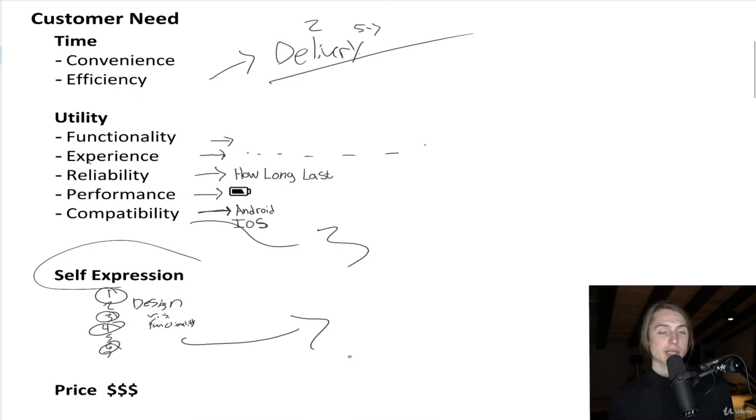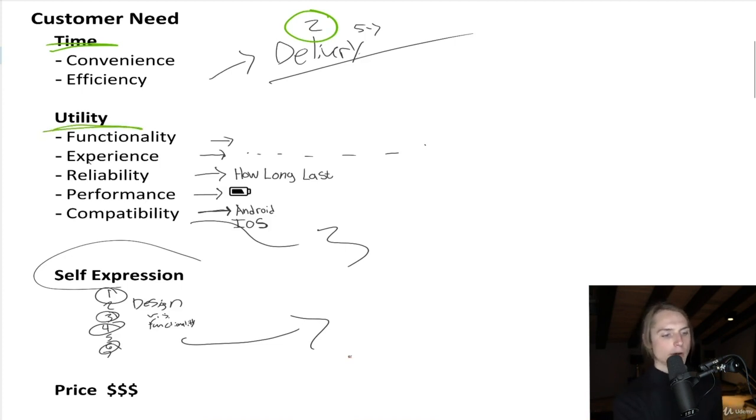So that's one where you could essentially go and add value by having Amazon Prime and deliver in 2 days or even overnight, versus if all the other people in that market were 5 to 7 days because they were shipping it themselves. So that's one thing that we can look out for, is just offering fulfilled by Amazon when it doesn't currently exist. And basically the meta concept of that is that it's about time and convenience and efficiency. So there's that with obviously the delivery speed, but we could also be offering that in their daily life. So is there a way that we could somehow make this product more convenient or efficient for whatever their need is?